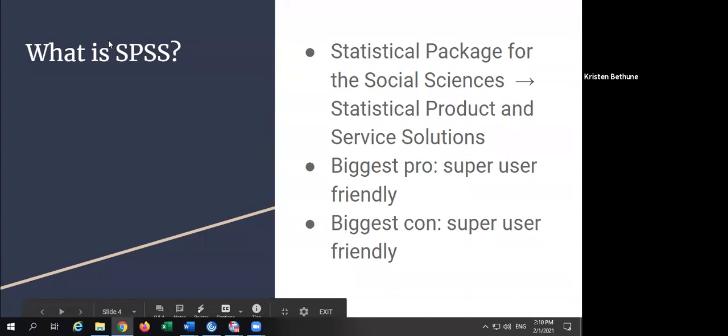Once we're in SPSS, you'll really get to see what that looks like. But be careful that you are not clicking on things that you don't want to click on. You can try it, you can always undo it later. But it tends to lead to folks not totally understanding what they're doing once they are in SPSS.